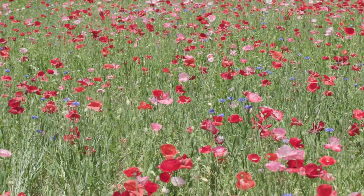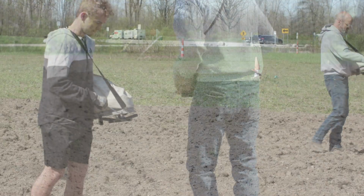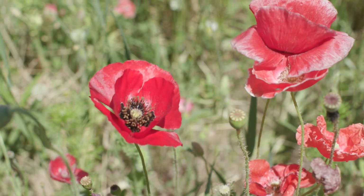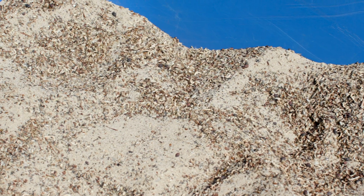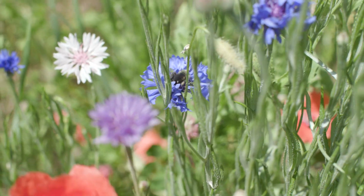We've got about 32 different seeds, plants in our seed mix that we use, and you never quite know which one's gonna take off in any particular place. So we like to have a diversity of seeds because something will like this space, something will take off. We want to do native plants. They're used to this type of climate, they're used to this type of soil, so we really strive hard as best we can to get native wildflowers into this space.